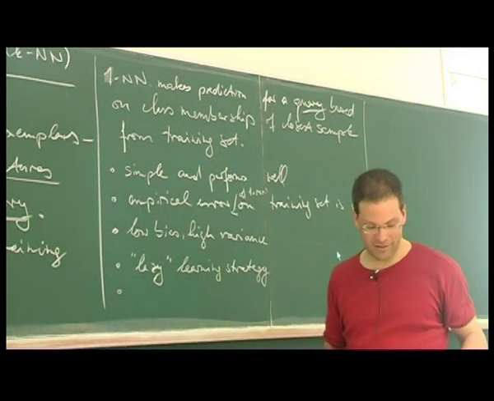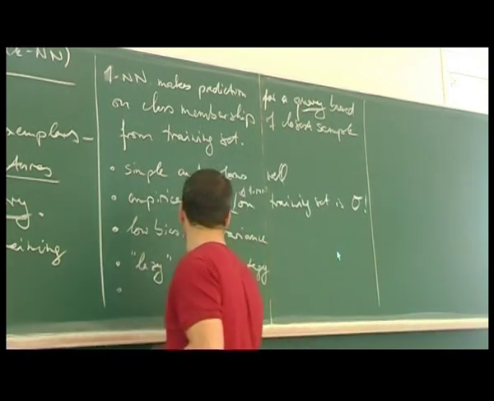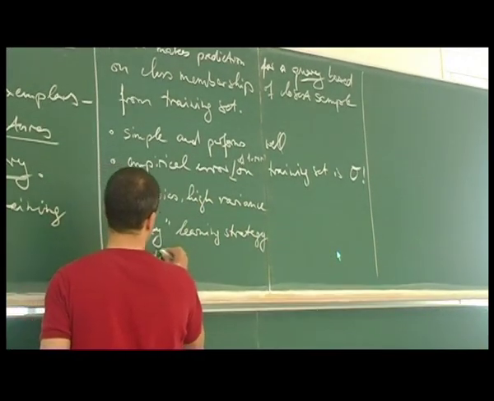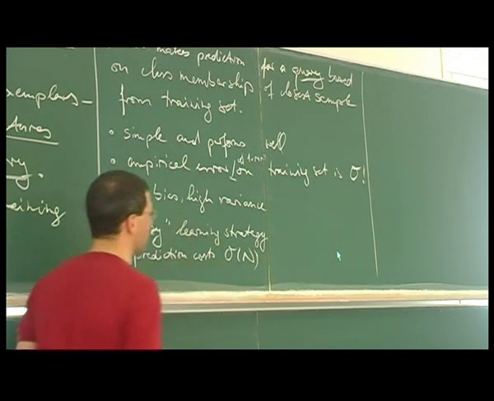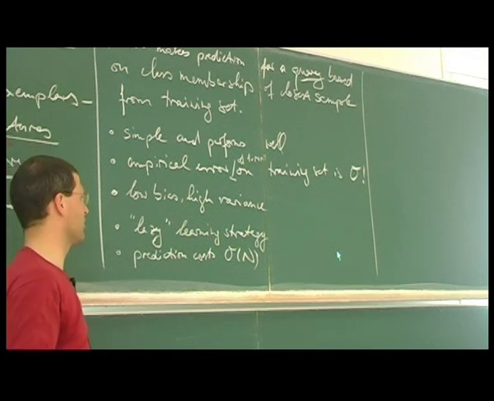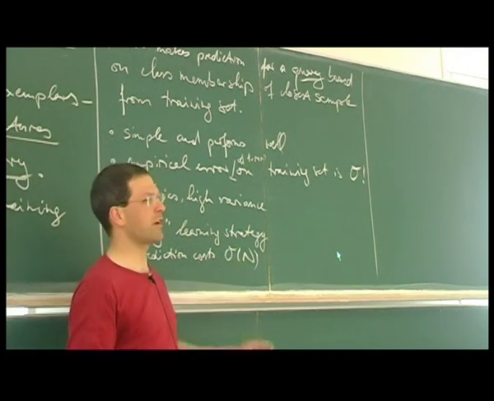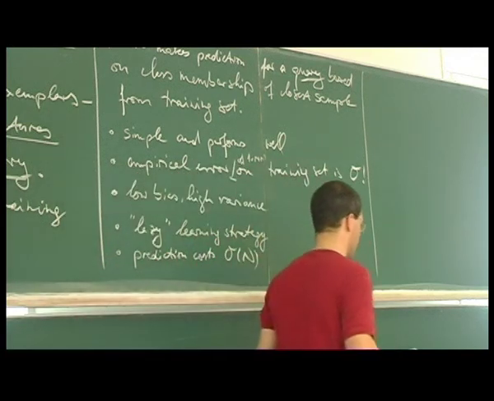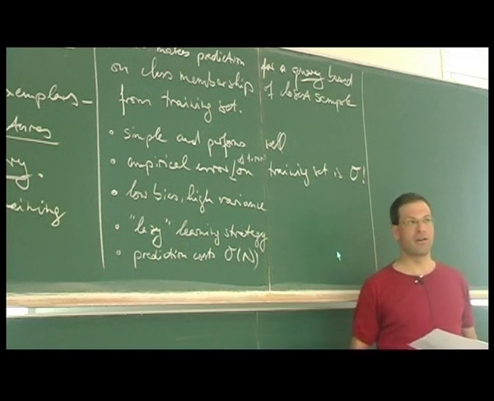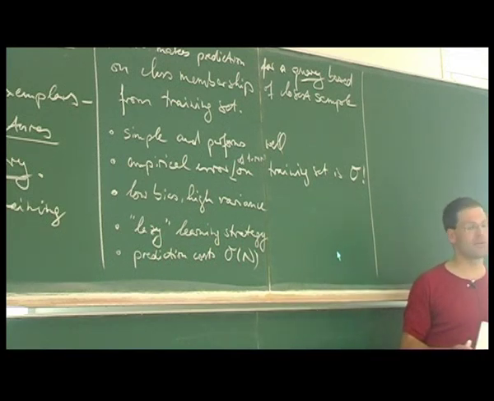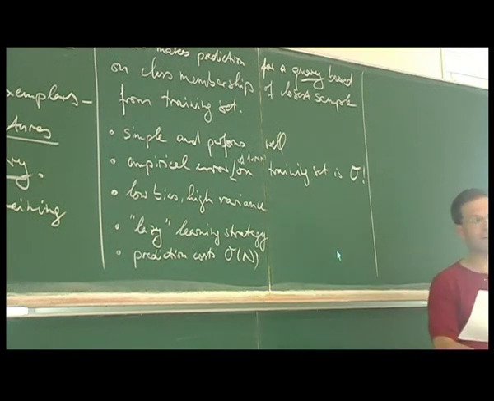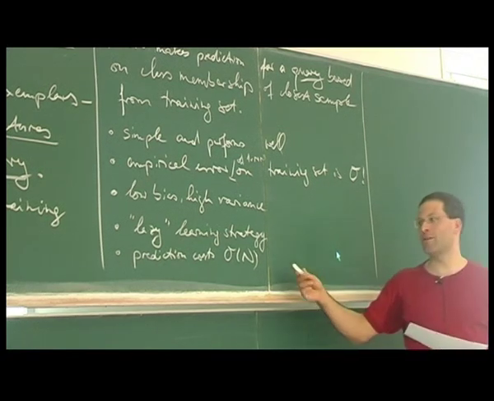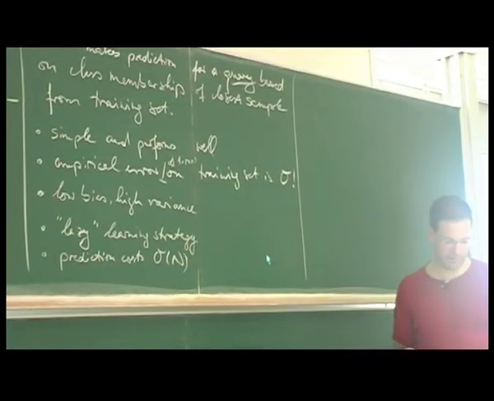So generally a large training set is desirable, but here it means that prediction costs of the order of n, where n is the number of samples in your training set. There are a few tricks to get there faster, for instance using approximate nearest neighbor search, but these methods tend to not do so well in high dimensional data. So you can use KD trees and similar, but you get the biggest savings only in low dimensions.